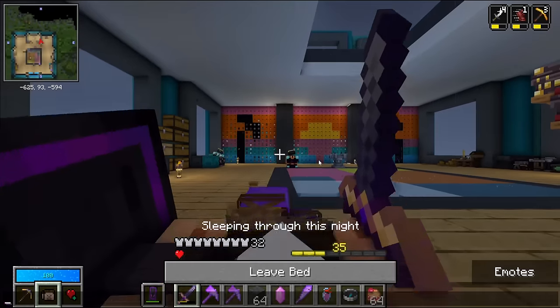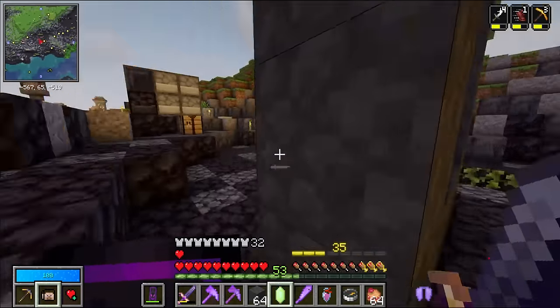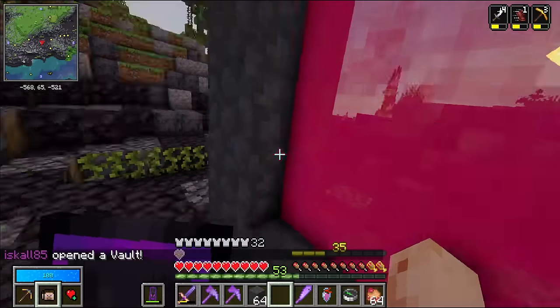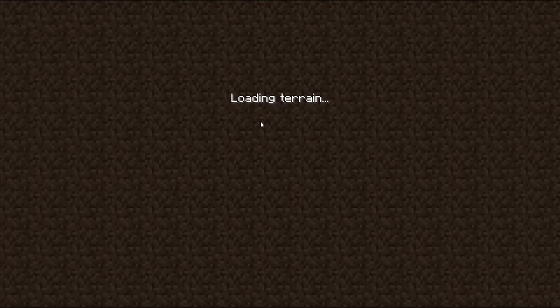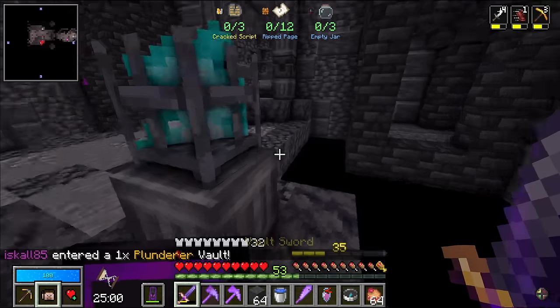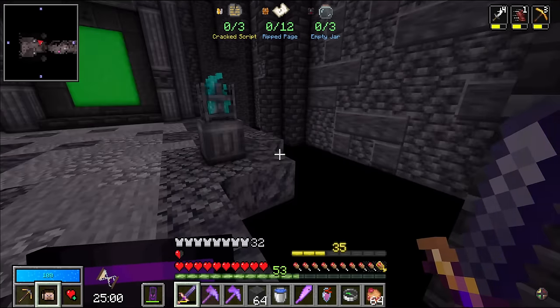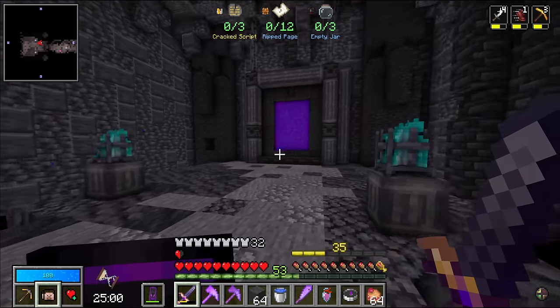Let's get a good night's sleep in before we go. Oh man, I really gotta move this vault portal. Oh well, I'm just gonna jump in. Stop shooting me, I'm vaulting. Let's see if I can get one. Oh, and then I get a void vault. The rarest theme in the game.